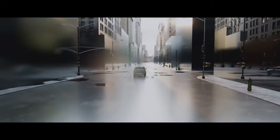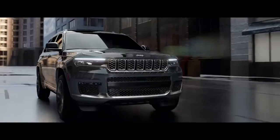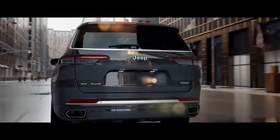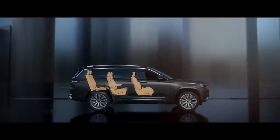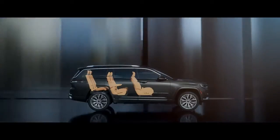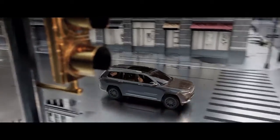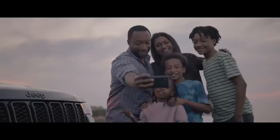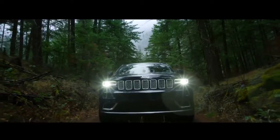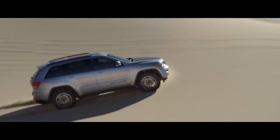This new Grand Cherokee embodies everything that we know about 4x4 capability, about safety, about technology, and about the Jeep brand's legendary history. But we gave it even more — greater capacity, seating for up to seven, to bring more people along in the adventure. Because Jeep owners have been asking for it. And we believe that we have an obligation to owners who are more like fans, like family, because outside of what we do, they have created their own community.